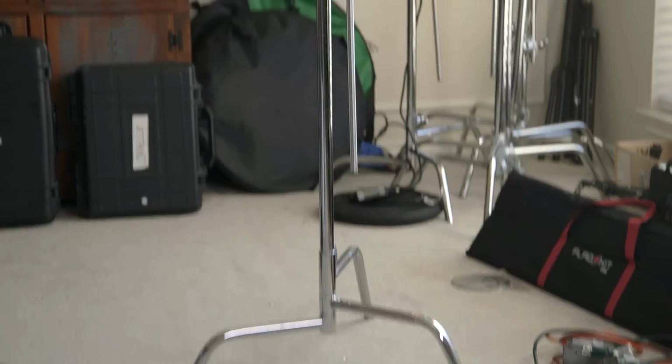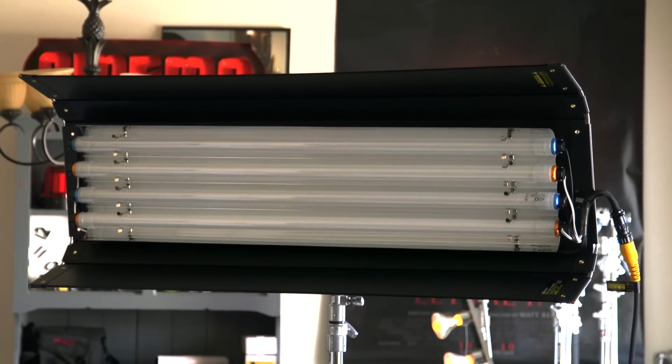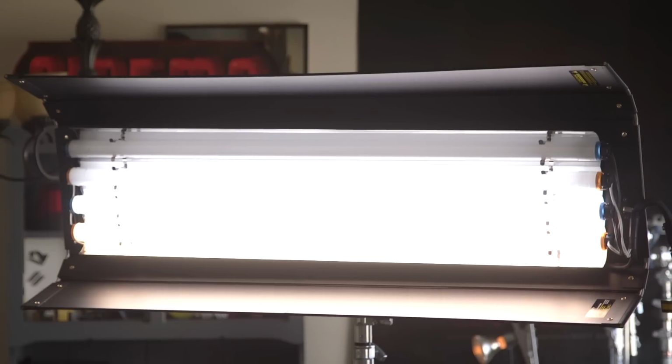Then I have my C-stands, glorious stands of mounting anythingness, and the newest purchase that I'm way too excited about, 2 4-bank Kinos, which is possibly my favorite light. I friggin' love the look that you get from these beauties. It's called a 4-bank because you have 4 lights in there, which you can control individually on the ballast of the light. Click one light on at a time to select the intensity that you want.